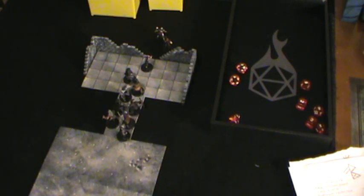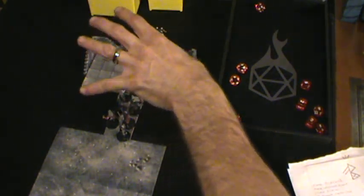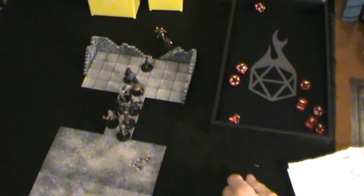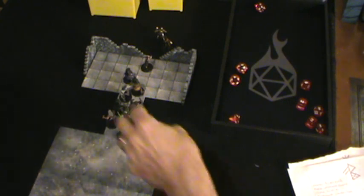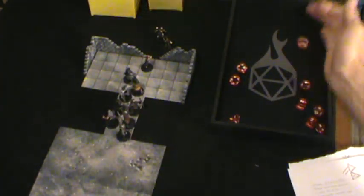For them, I'm going to set the save at a 16. I want to see if they can actually pull themselves together or if they're just completely frozen in stupid fear. They roll a 13. They don't succeed. They have witnessed a magical event that they don't understand, and they are stricken in fear. These four back here, let's see how they react to that.